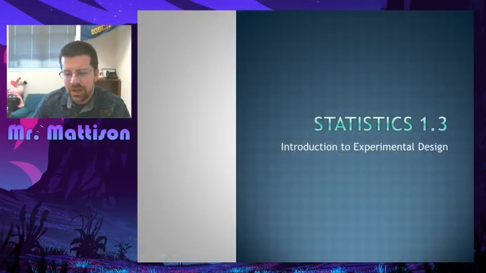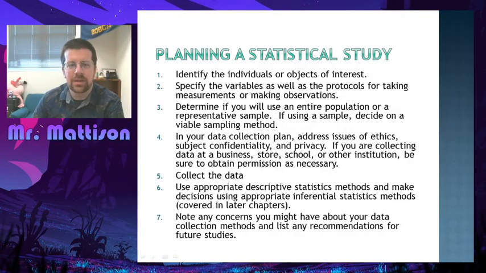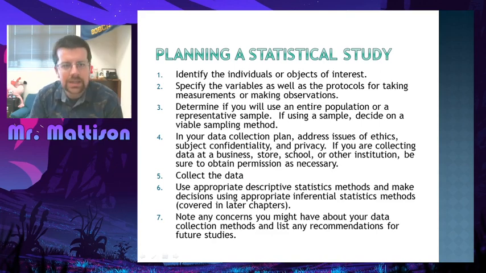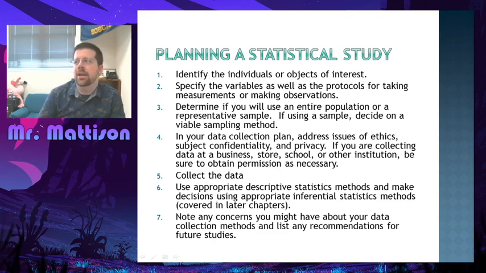So to start off, I want to go through the actual steps and phases of running a statistical study or experiment. The first thing that we need to do is identify what we're actually going to be studying, be it people, be it objects, be it whatever, right? So I could say, hey, I'm going to look at Milton High students. I'm going to look at this product which is being manufactured from this factory, whatever it is, right?